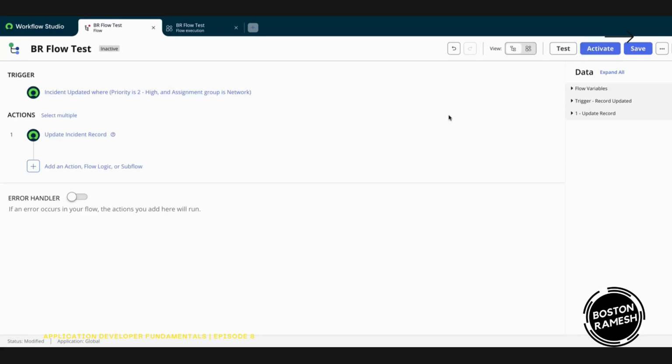That means once you activate it, it is available. And once it is available, it will apply to any incident in the repository that is either being created or updated with high priority and assignment group set to Network. These updates will happen until you deactivate it. But if you are planning to update this flow in the future for something else, you have to check it out, update it, and republish it. So these are the things that will be part of the flow designer.